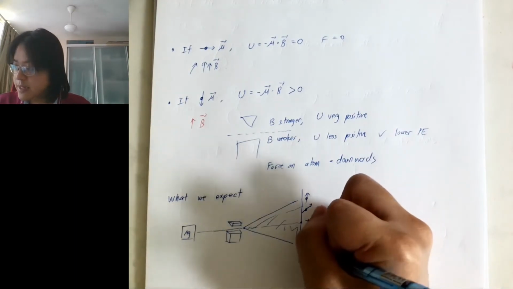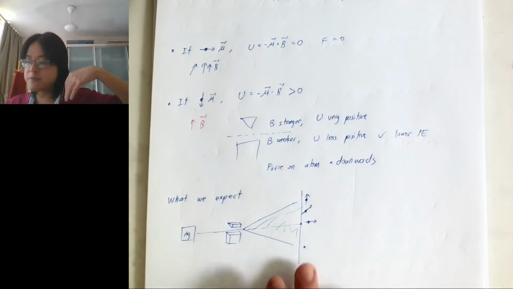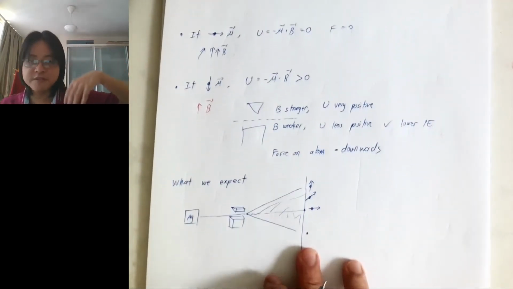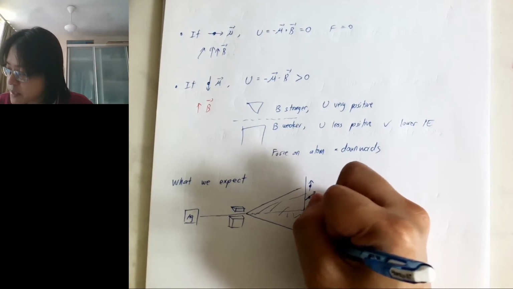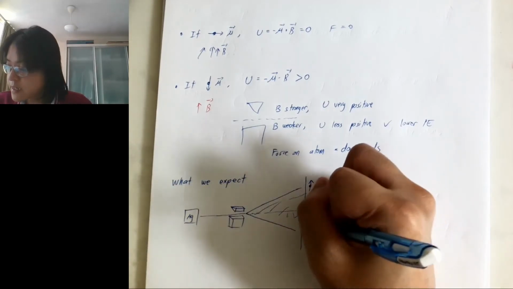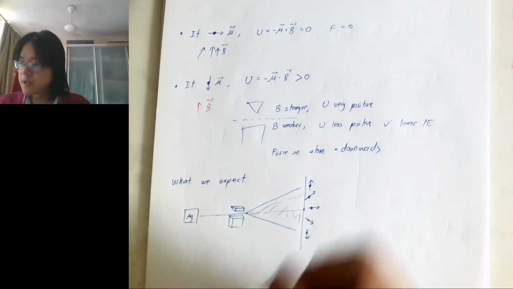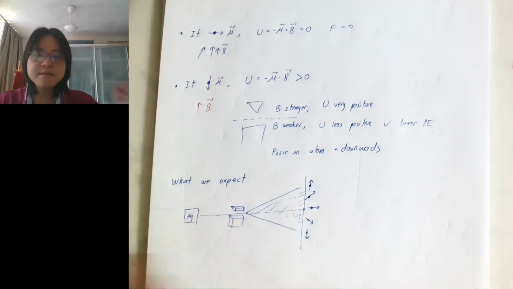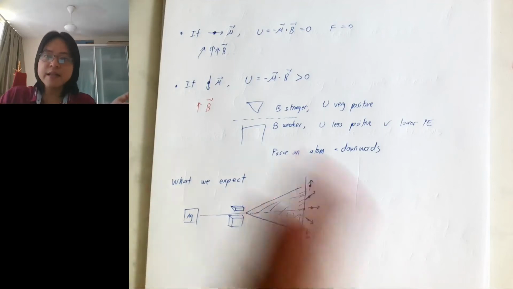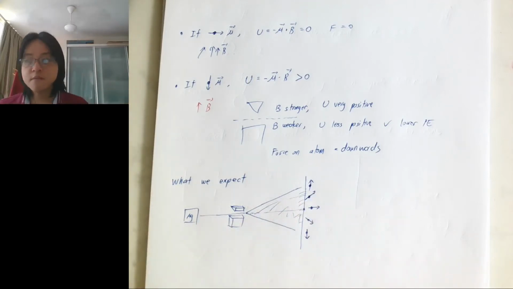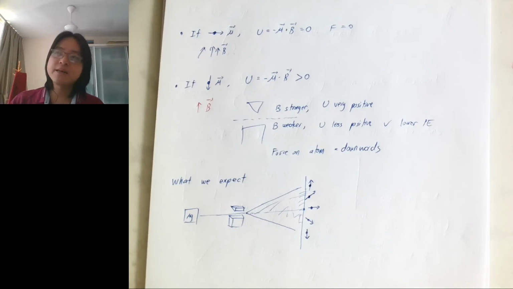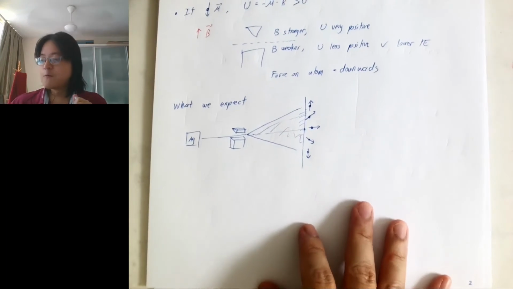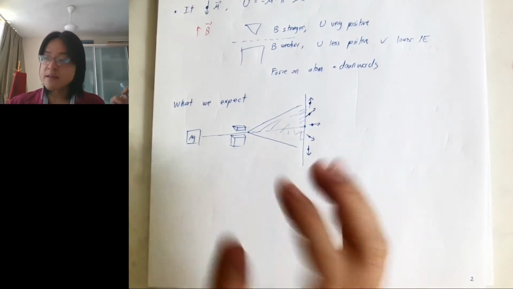And then the one that goes the bottommost is the one that experiences the largest downward force. That will happen if my mu is pointing straight down, and then the intermediate direction is over here. So that will spread out the magnetic dipole moments of all the different atoms. It will sort the atoms according to dipole moment. This is what we expect, but I guess everyone knows the spoiler already, or the plot twist. When people actually did the experiment, this does not happen.